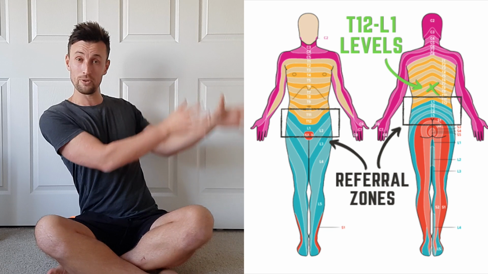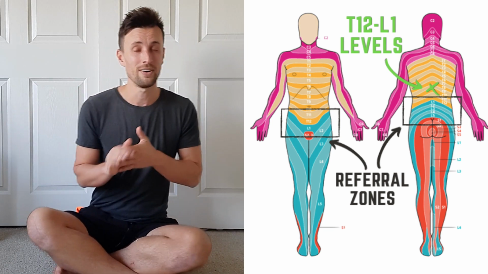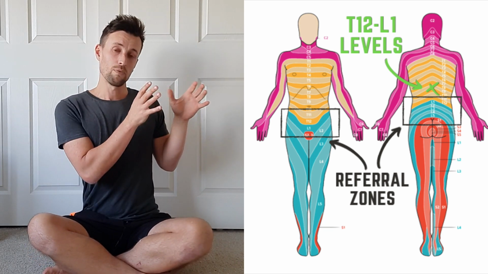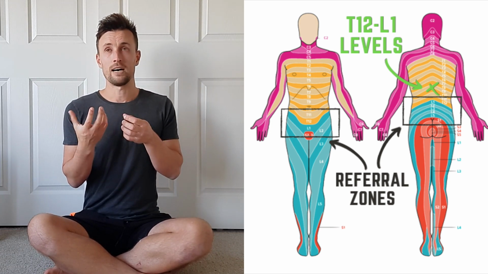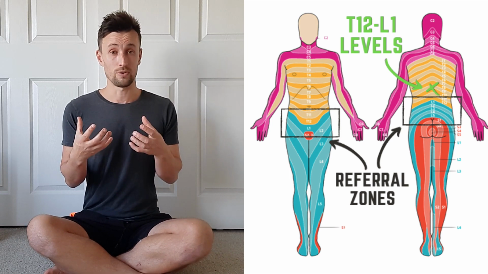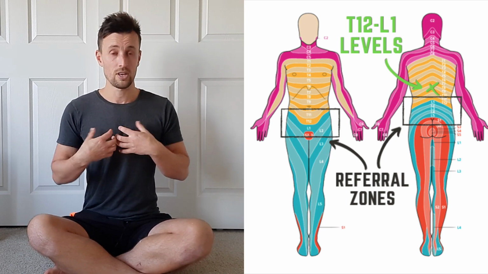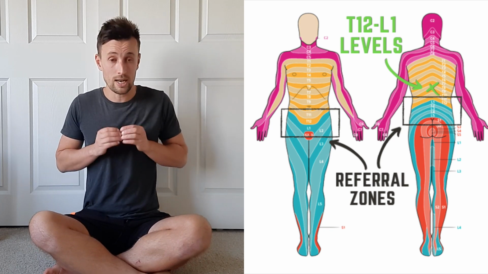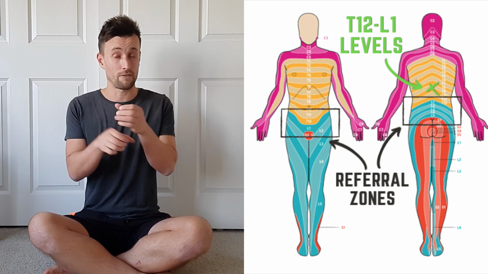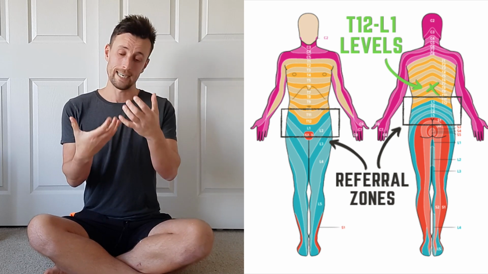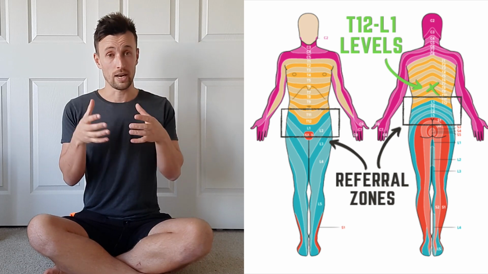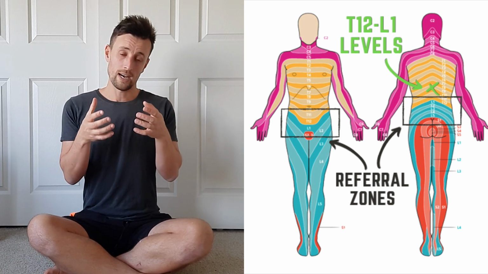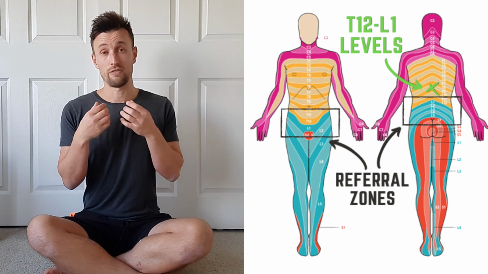Now, I'll do my best to get the dermatome image up on the side here, or somewhere on this as well. My editing skills aren't amazing, but dermatomes are basically the fetal origin of a lot of our tissue. When we're developing as a fetus, our arms and legs and all of our tissue permeate out from the spinal cord, that central part of being a fetus. So the sections they correlate to, hopefully shown by this image, are basically where things can refer to.